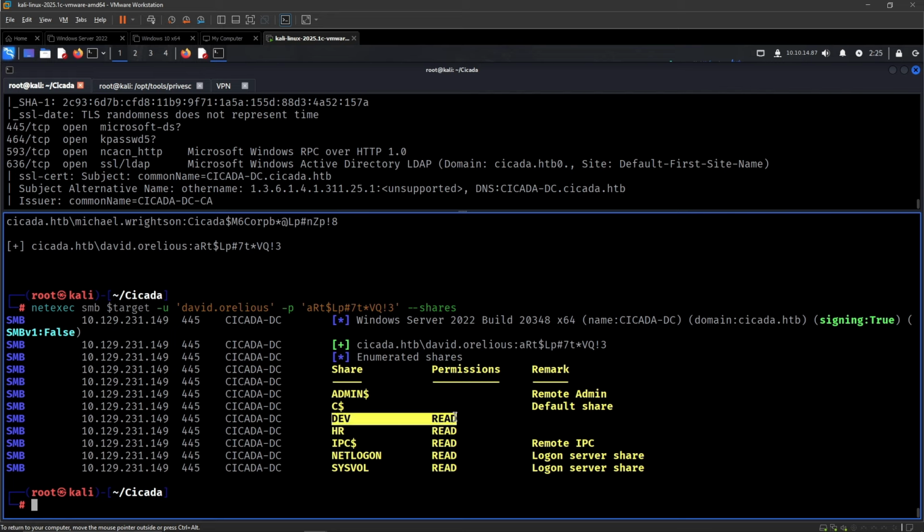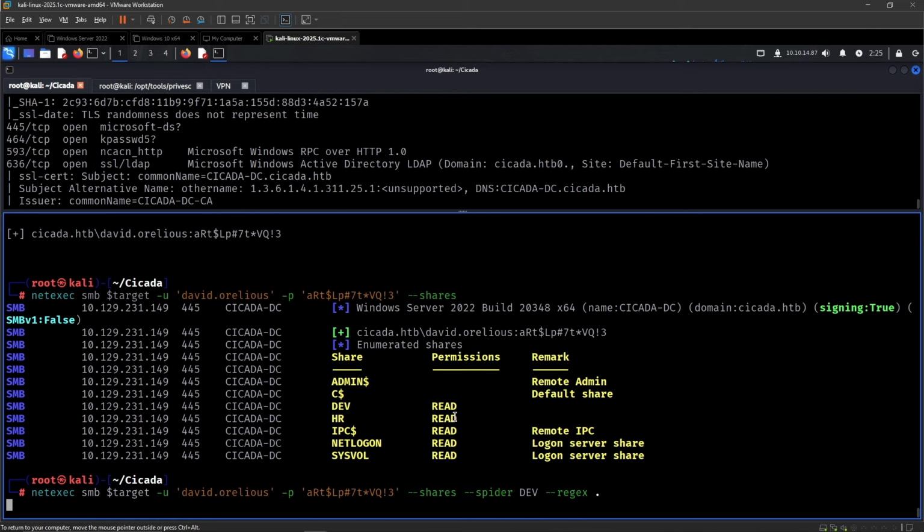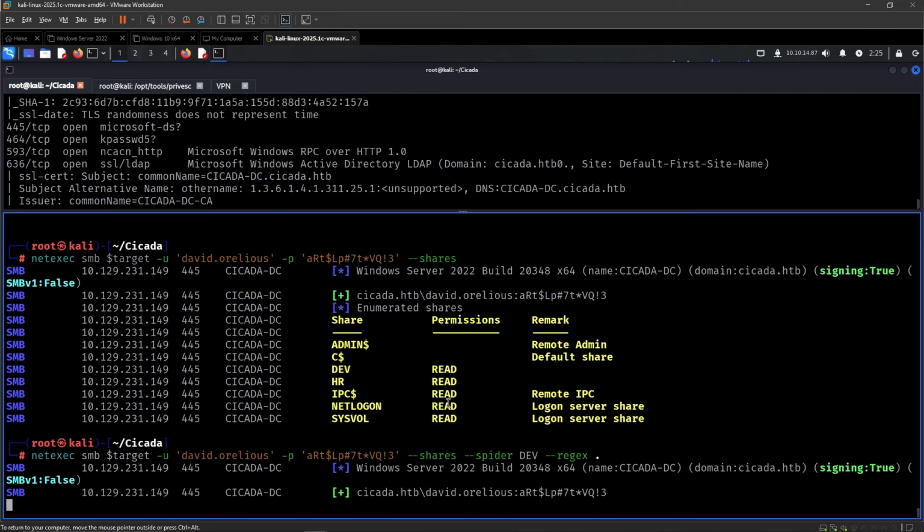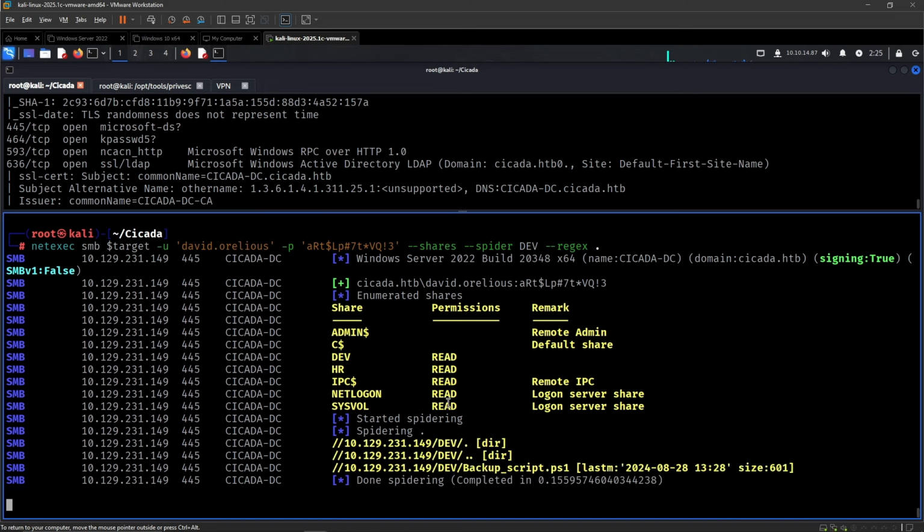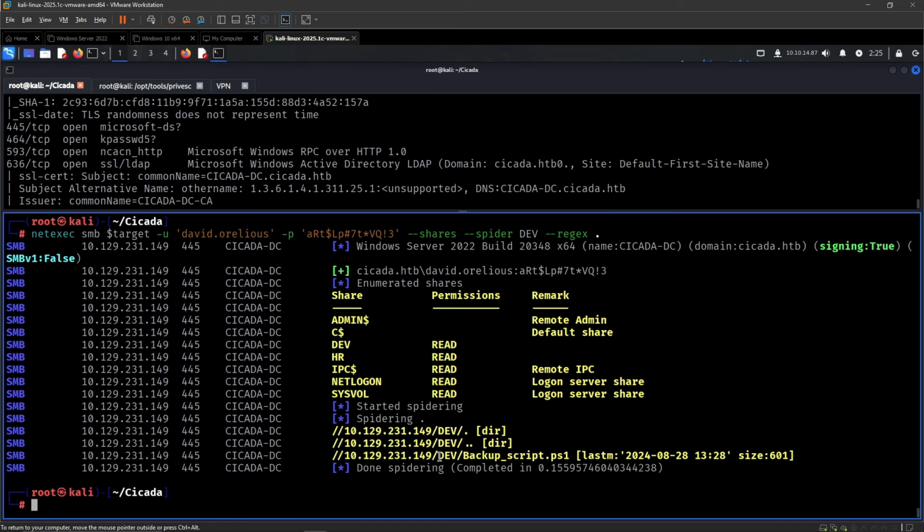So let's see. I believe we didn't have access to dev before. So let's do that. Dev, and then I think it's regex like so. So we do see a backup script. That definitely looks interesting.